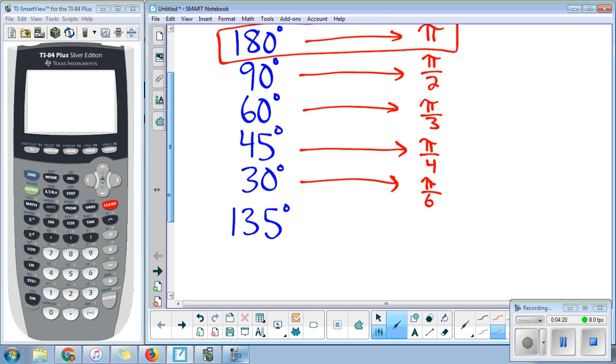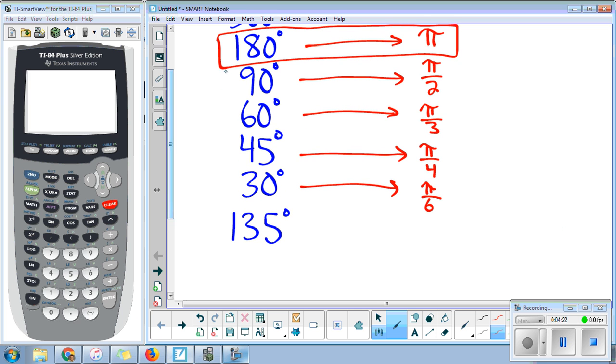So I'm going to use this fact of 180 degrees leads us to 1 pi. So I have 135 degrees, and in stoichiometry you want to cancel out units. So I'm going to use the 180 degrees, and I'm going to put that on the denominator so that my degrees can cancel out my degrees. And the same way that 1 foot is equal to 12 inches, I see that 180 degrees is equal to 1 pi. So I'm going to set that up over here.